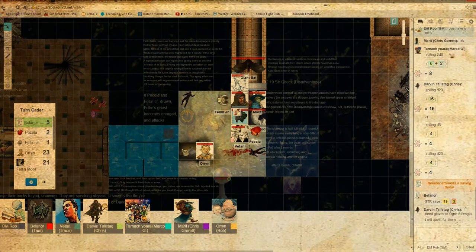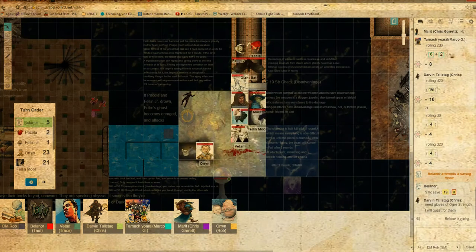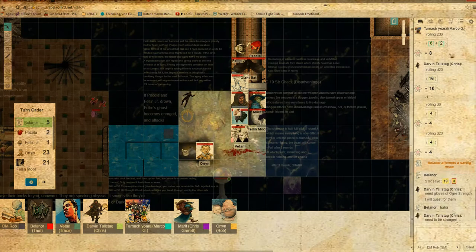Alright, Pecola and Felon Jr. They leave. And then I just put the body there where Bellinor put it. And then the water, oh wait, I now don't need to use my. Yeah, the water is now 10 feet.